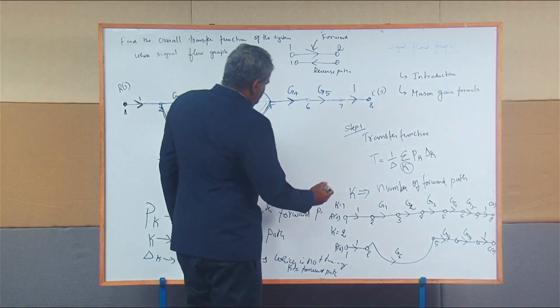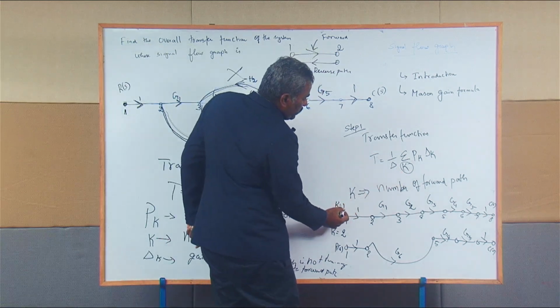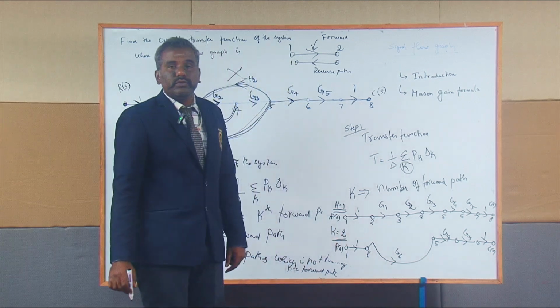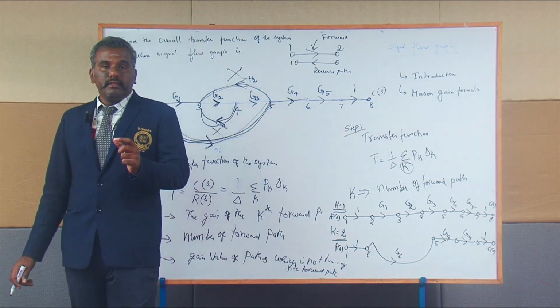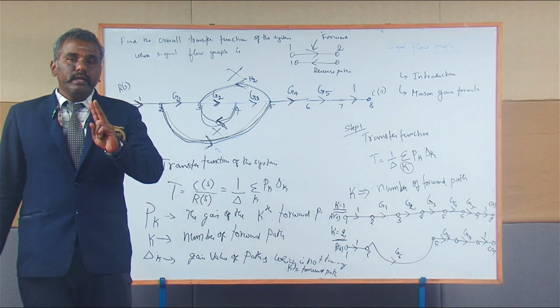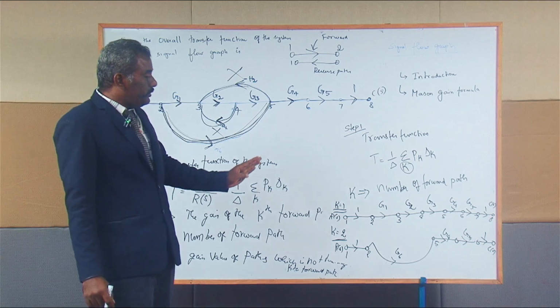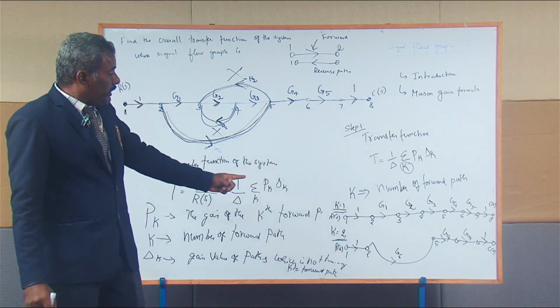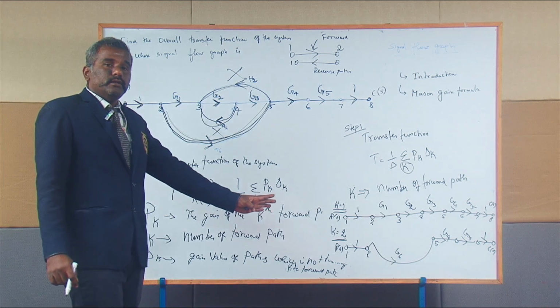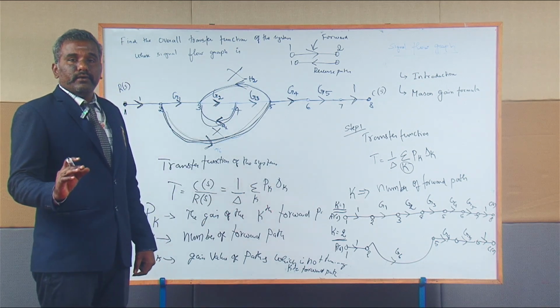Only the k value, which is limited to 2 values: one is k equal to 1 and the other is k equal to 2. So the total number of forward paths in the given problem is 2. You need to figure out the k equal to 1 forward path as well as the k equal to 2 forward path, without which you couldn't get any marks.